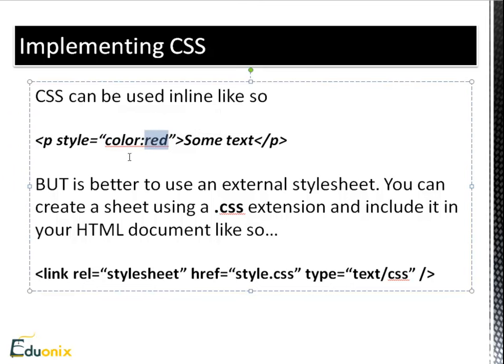So color red, and then we have other kinds of, let's see, we can do like padding, which is the space around an element. We could say 5 pixels, and that would give a padding around the paragraph of 5 pixels. And like I said, it's a lot easier to show you, so we'll be doing that in this chapter.